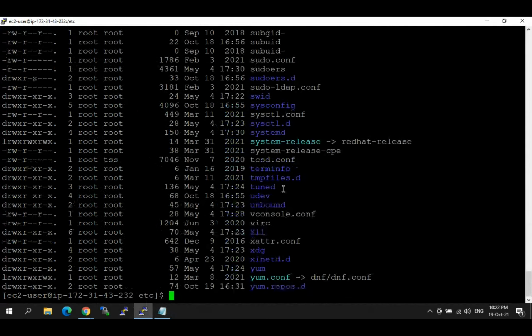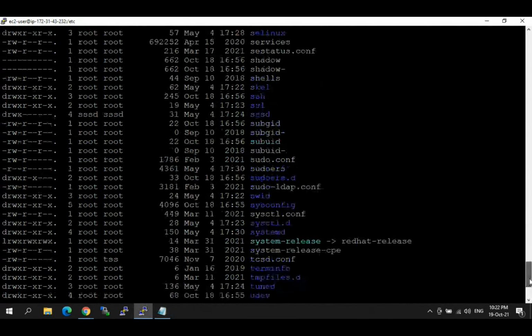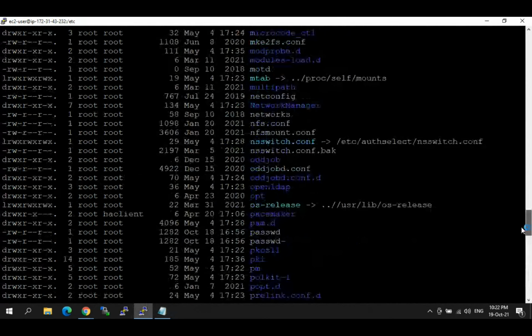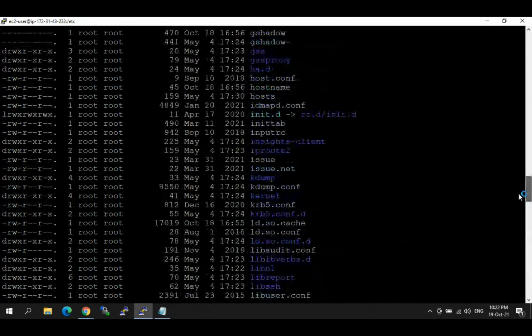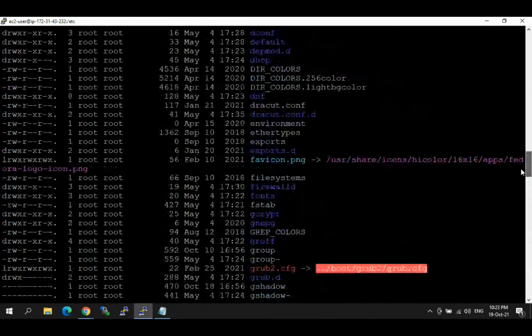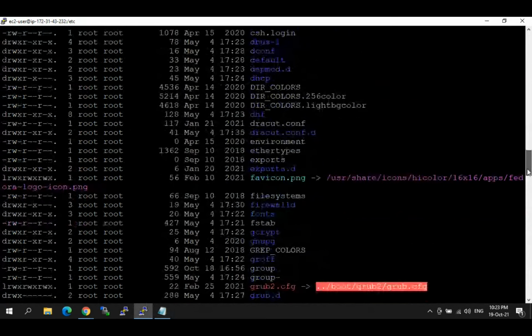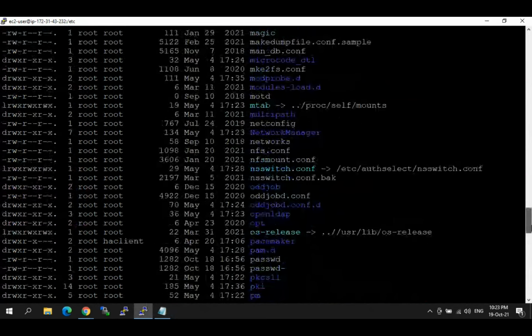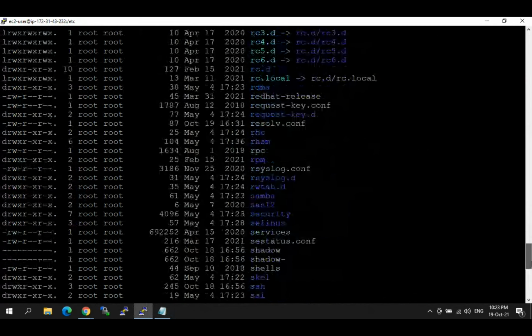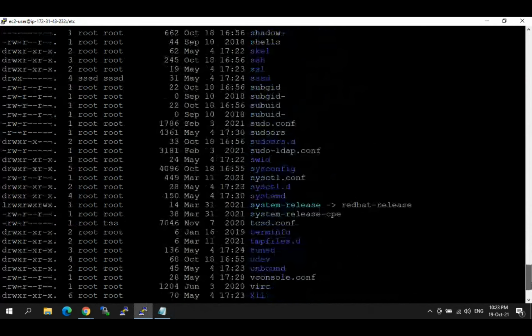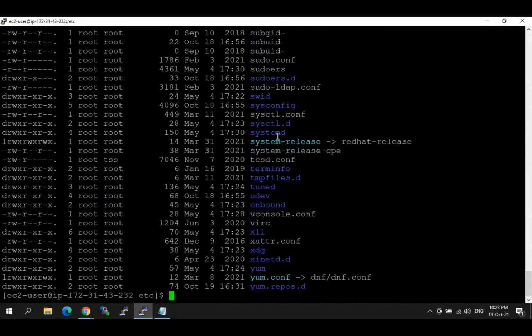See, all these are the files which are there in etc. All these are configuration files that are used by the system. All these are defaults which come with the OS itself. Out of these configuration files, we use a few.